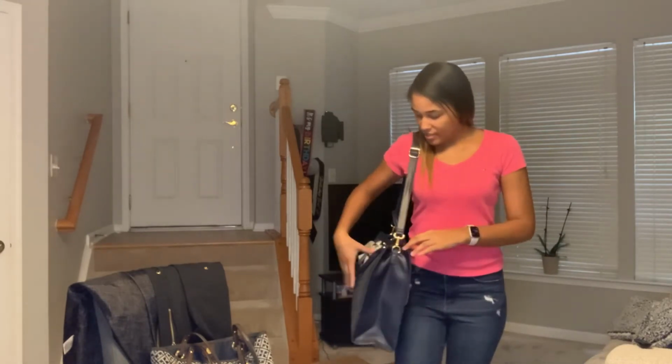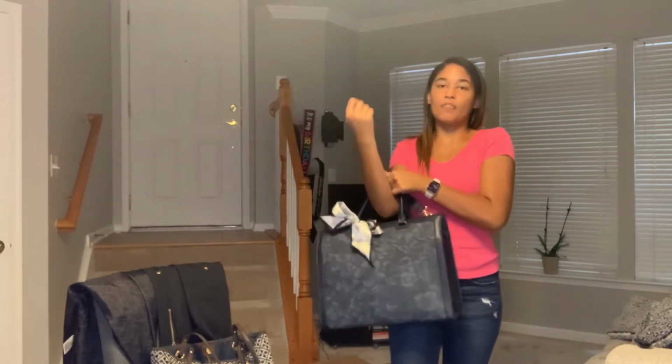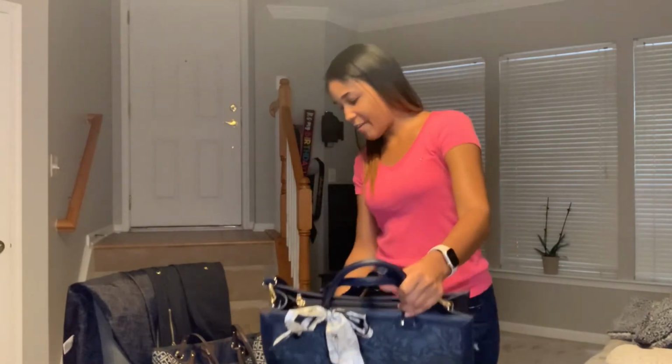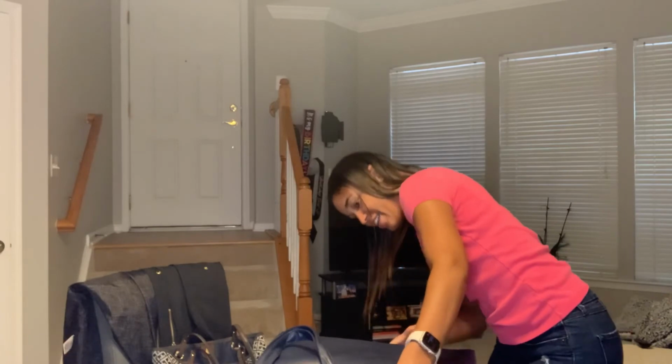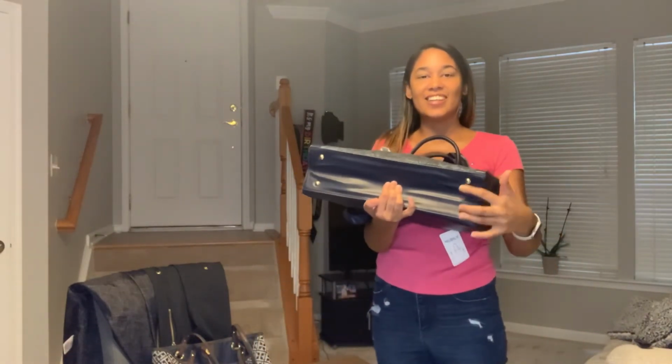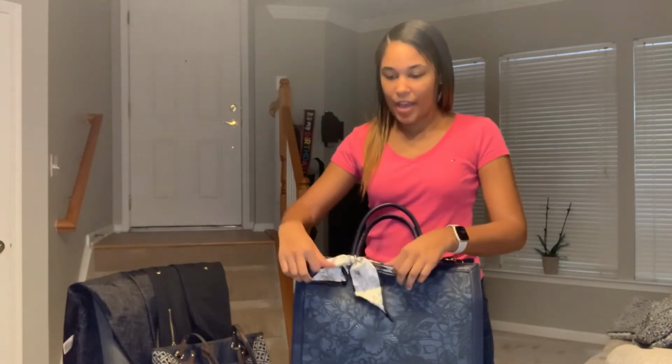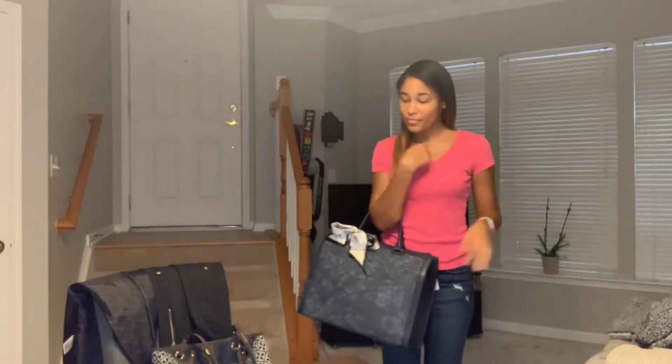Since it looks so much like a purse, I hold all of my purses like this, so I feel like I'm gonna be carrying it like this when I go into the office. Oh, does it have feet at the bottom? It's got little feet at the bottom. Okay, that is good. I love purses that have these little feet at the bottom, and the fact that this laptop bag has that, absolutely love it. I am really happy with my purchase. I forgot how much it was, but I'll put it right here somewhere once I look to see how much it was. I highly recommend this for everyone.